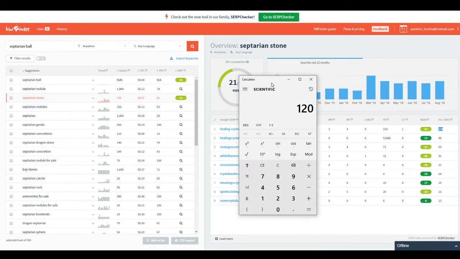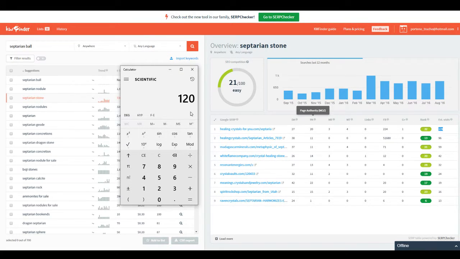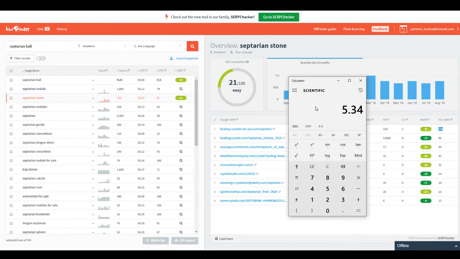Let's do this. So it says that the estimated visits that the number 1 ranking receives is about 178. Okay, and then say we can sell 3% of those. So that means we're going to be selling about 5 of these things a month. And if we're making $25 or $27.5 per ball, then we're going to be making about $150 per month just from this one product, which is pretty cool. Assuming, of course, that we decide to get it wholesale.